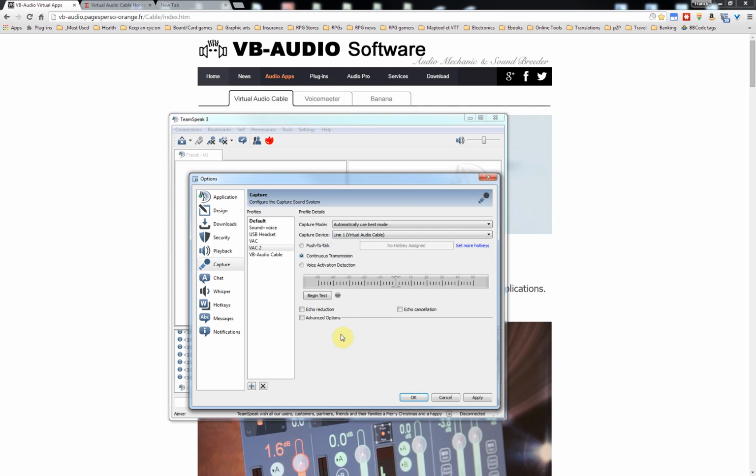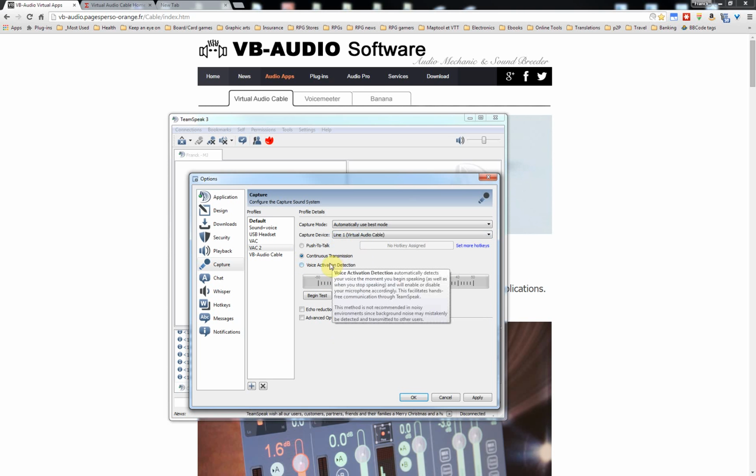The reason why I do that is that if I don't want to play anything from my audio channel, I just stop the audio player. I stop the replay on Winamp, for example, or in Soundscene, and then nothing comes out of that channel. That's clean, there's not going to be a background sound, it's not like you have a microphone. So that's why for my secondary profile here, the one to capture your music from, I use continuous transmission.